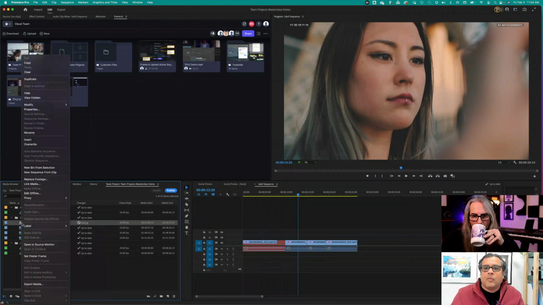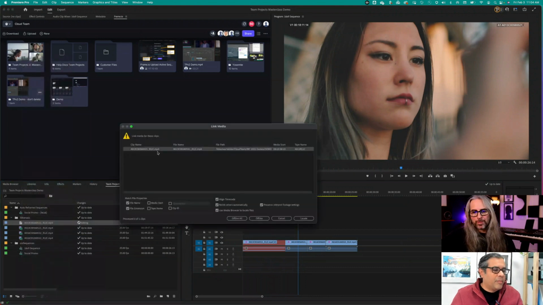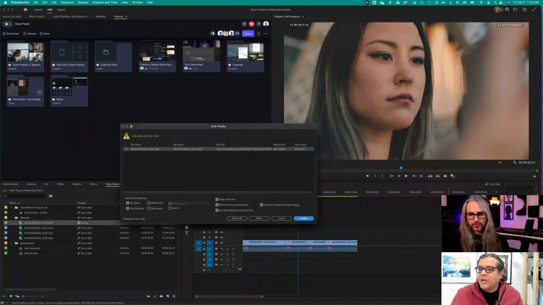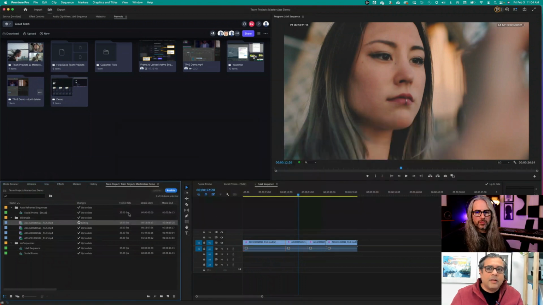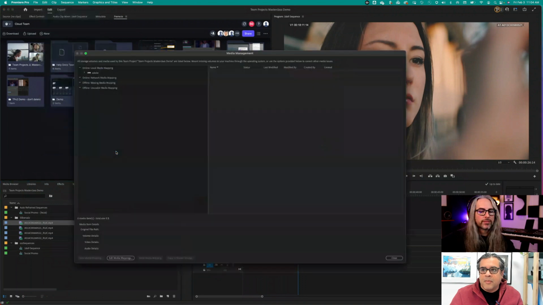And then if I want to relink it, I have the exact same dialog that the Premiere Pro project has. So I can just go ahead and locate that media. It's right over here, and bring it back online. No problem at all. Previously, we had a more cumbersome process, which is we had team projects media management, which still continues to exist, but we are doing all of that in the background. From a user perspective, all the tools that are available to them today with media relinking in Premiere project files are now in team projects as well.